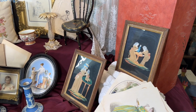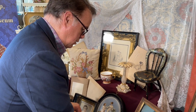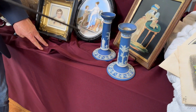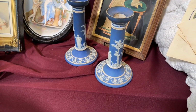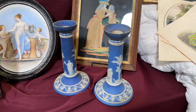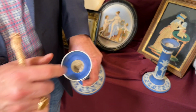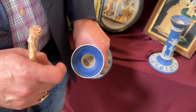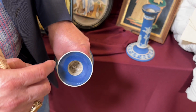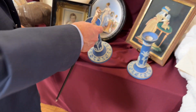A lot of the pieces that we buy, we don't know where we're going to put. But this I have in mind, a room that they're going to go in. If you've followed our videos before, you know that we're collecting Wedgwood pieces. And here was a nice pair of early candlesticks before 1892. Besides the fact that they're marked in a way that tells us they're before 1892, there's also the fact that the candle is not a standard size, because early on you made your own candles in-house, and they would have interesting candle molds, and they would pour them and make them in their own house.